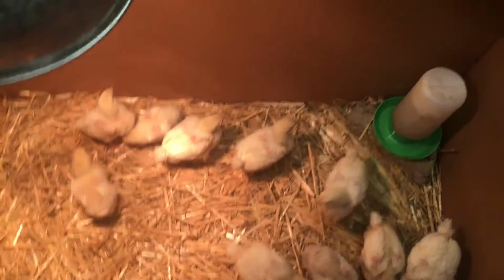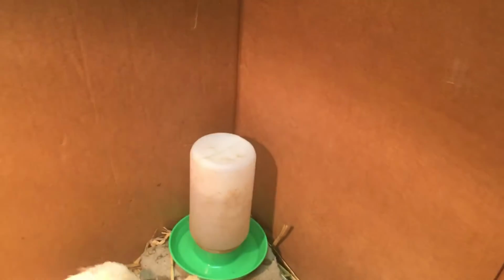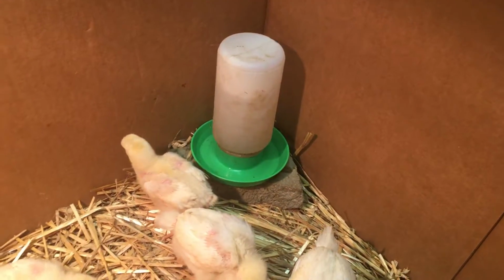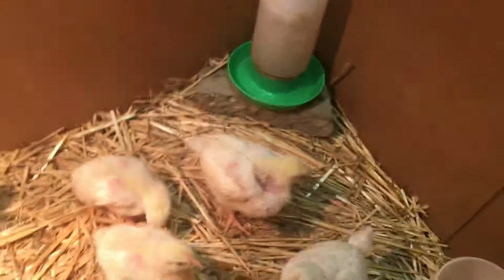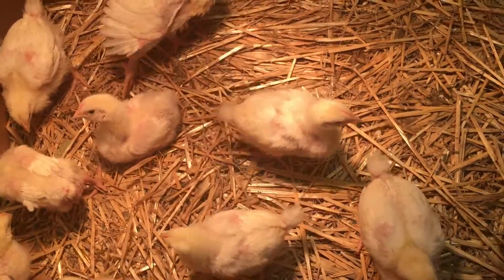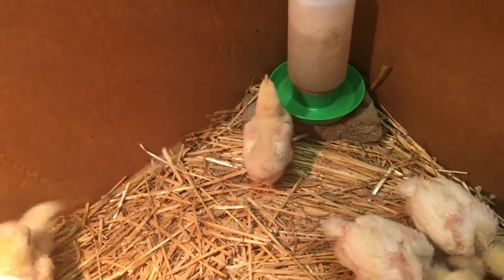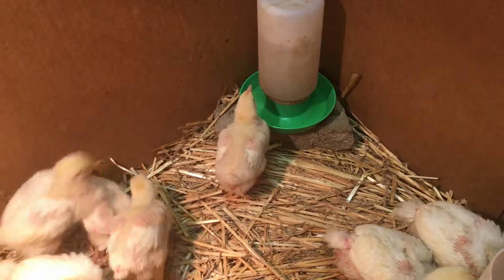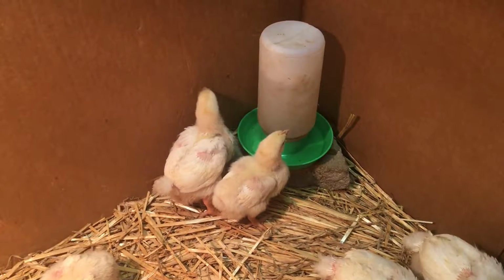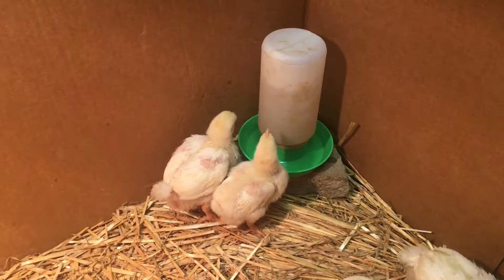Figure I'll give you guys a few quick hints and tips that I've learned over the years. So number one, when it comes to your water troughs, set them up on a brick. Depending on your bedding, they will scratch and peck through it, because that's what chickens like to do. And you can watch these guys, they're kind of doing it. But they'll kick and scratch and throw everything into their water, and the water will get all nasty. They'll kind of lay next to it and poop in it and all that kind of stuff. So put it up on a rock or a brick or something, so you can keep it clean. It gets nasty, and it gets nasty fast if you don't do that.